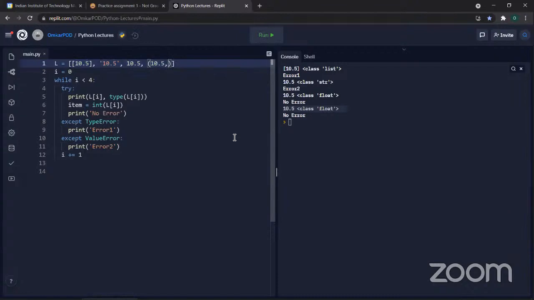And now let's execute it. Now it will be a set. Sorry, I'm repeatedly saying it's a set, but my bad, it's a tuple because we are using round brackets. Even I made a mistake with it. But anyway, the explanation is still the same. If we are trying to create a singleton tuple, we have to give that comma. Then only it considers it as a tuple. If you remove that, it will become a float because it's 10.5. If it's 10, then it will become an integer and so on.